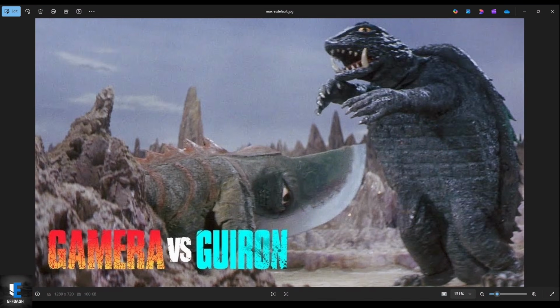The worst kept secret in GigaBash has finally been revealed. It is Gamera, and he's coming along with his old pal, old friend, old sparring partner, Giron. You can see them here in their movie, Gamera versus Giron. Look at those designs. I mean, is it even possible to get better than that?